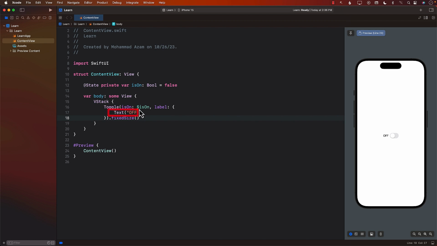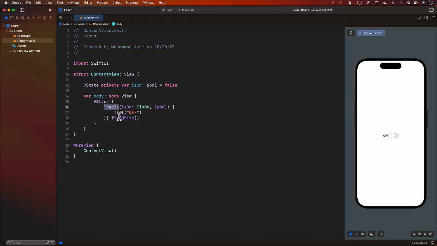Now, one of the things that we can do is, whenever you change this value, whenever you're switching it, turning it on, turning it off, this body is re-evaluated. Re-evaluated simply means that SwiftUI is going to take a look at this body and go through the controls and find out which control needs to be re-rendered. But right now, if you look at all the controls, not really any control has to be re-rendered because none of them are using isOn. isOn is simply tied to the toggle.